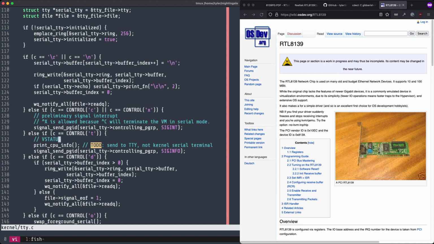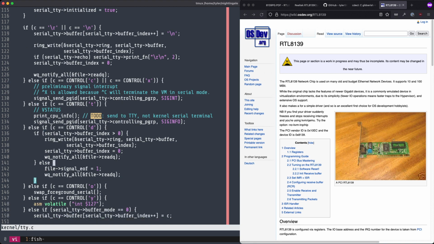A thing that I do sometimes is I'll add in a couple of control characters. If I get Control C, well, this is not a Linux box, this is a Unix box, you do something. We send a signal to the serial TTY's controlling P group. This is how SIGINT works on Linux. This is how your Control C kills programs. There's a piece of code in the kernel that's listening for the character Control C, which is just the ASCII character 3, and will send a signal to the process when it sees it.